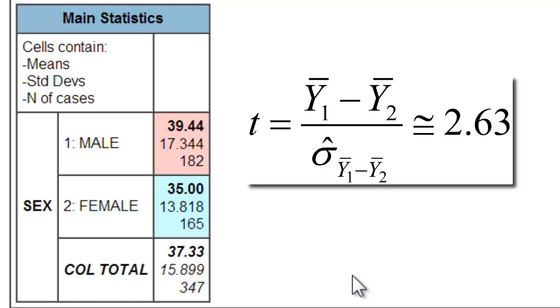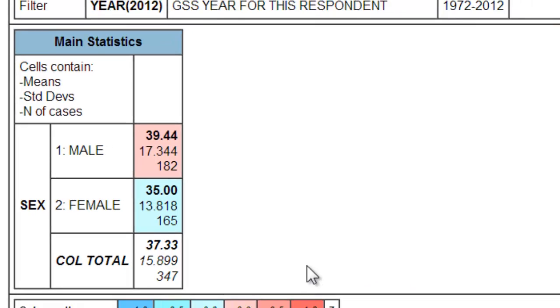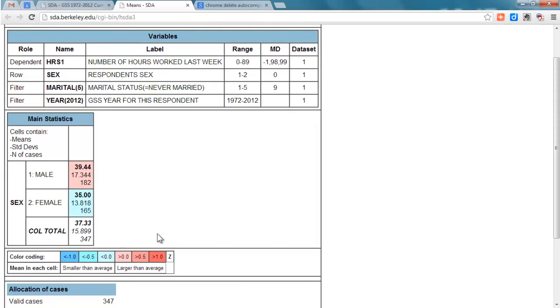Depending upon our alpha level, this would lead us mostly to reject the null hypothesis. If we used alpha two-tailed 0.05 or 0.01, we reject the null hypothesis. If we used alpha 0.001 two-tailed, we would fail to reject the null hypothesis, given our t-critical values of 1.96, 2.58, and 3.29.